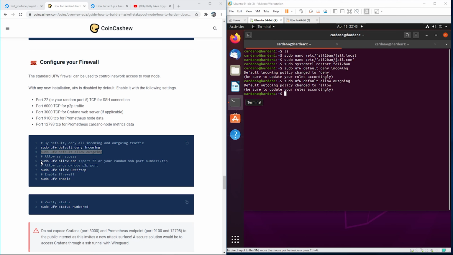And then you want to put in your SSH, whatever port that you chose. So allow SSH, 2288 is the port I chose. Do I need a number sign?